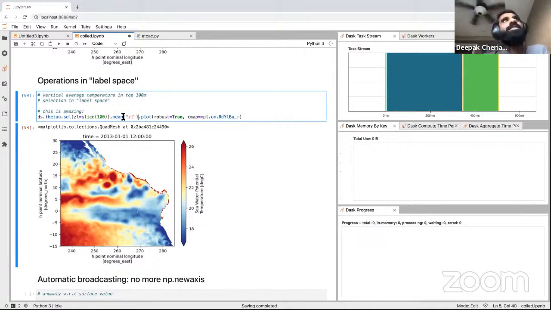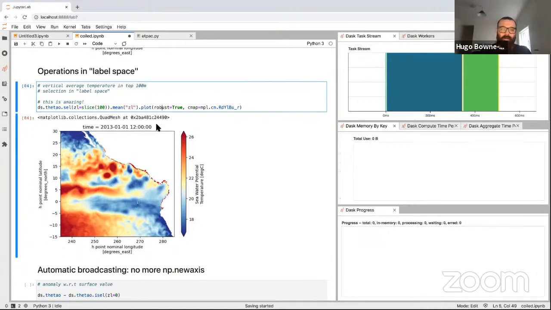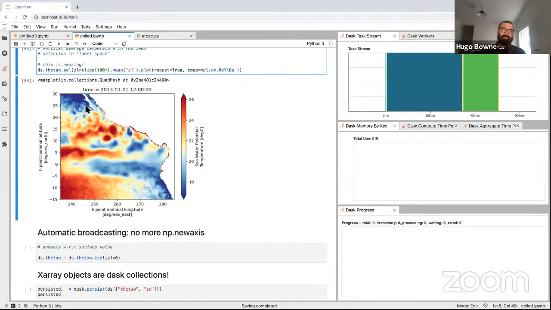But I think, like Hugo, as you were saying earlier, this is pretty readable code, right? I can go through this 2 months from now and I'll know that I picked the first 100 meters, took a mean, and then I plotted it. Great. Yeah, and actually, I didn't say this before, and I slightly hesitate to say this, but it kind of looks like what I want my NumPy code to look like sometimes. As you say, using the metadata that has to do with my mental model of what my data actually is, like, it's in my head, right? So yes, you definitely need Xarray then. Awesome. Sold to the Australian on Zoom.